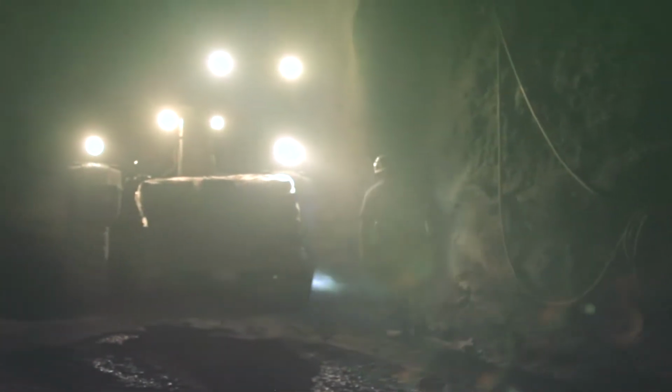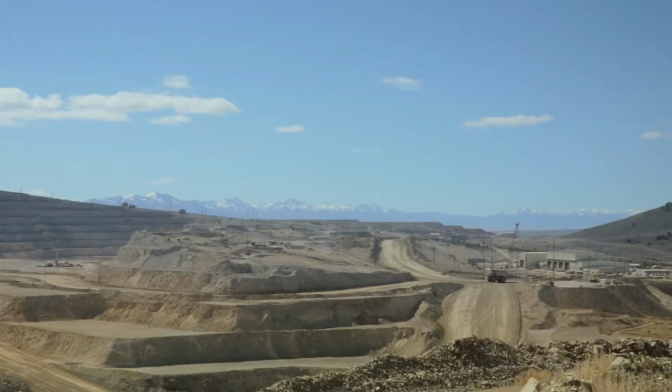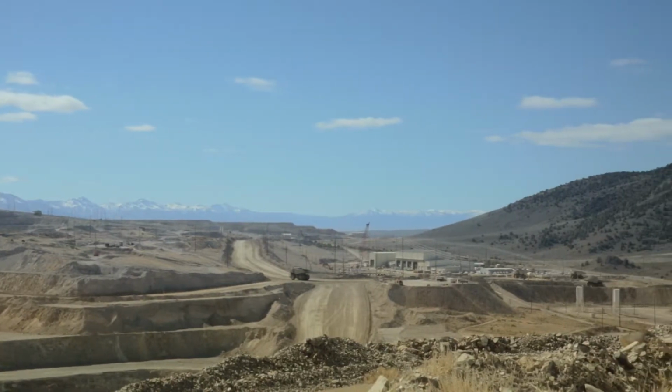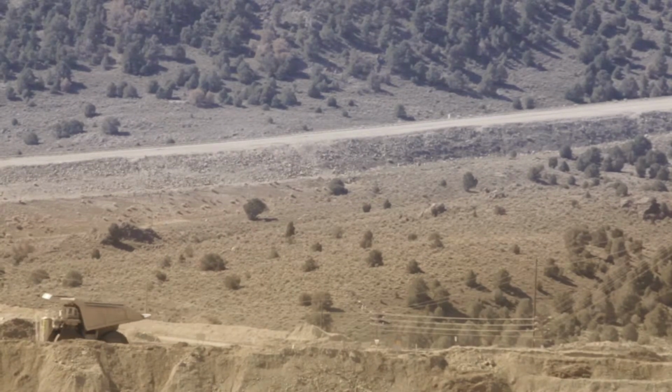So Cortez is kind of a unique mine because we have actually 2 open pits. We've got the Cortez pit and Pediment pit. And we are mining underground at the same time, so we're mining directly underneath the pit. So this forces us to plan ahead several years, and that's why we have to make sure we monitor our groundwater levels so well so that we can make sure that we mine efficiently and cost effectively.